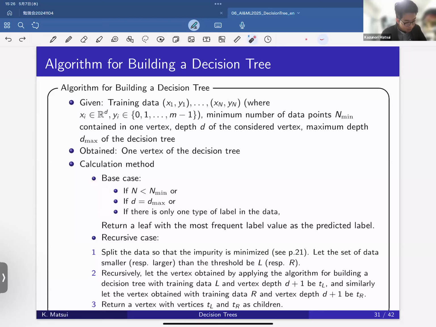When any of these conditions are met, we return a leaf with the most frequent label value, the label that appears most often, as the predicted label.